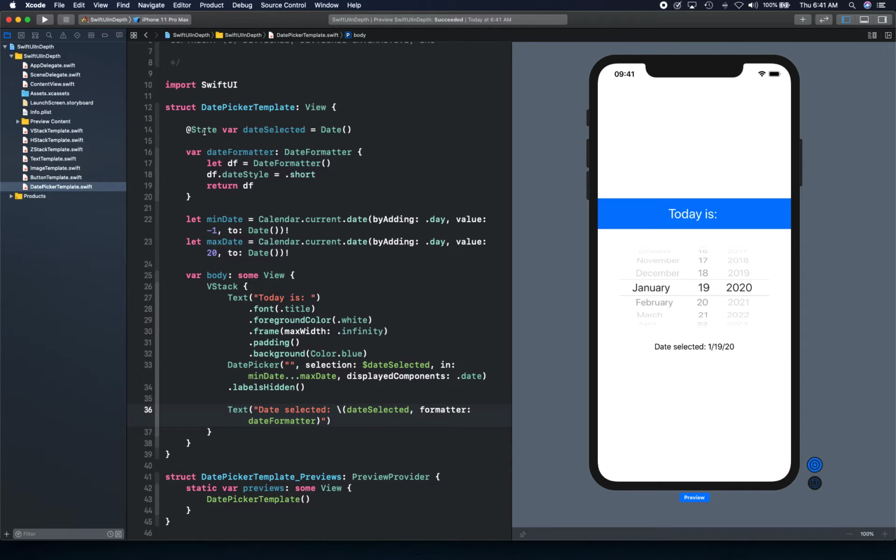So that's the property observers that I'm talking about, the bindable properties. So these properties, the date selected is actually observing the changes because it's bound. But it's a bindable object, and it's defined using state. So it's actually observing the changes that are happening in that particular variable and changing it as needed. So those are property observation. So this again goes back to a reactive way of programming things. So reactive programming, and now Apple is taking it to native with the help of Combine and SwiftUI.